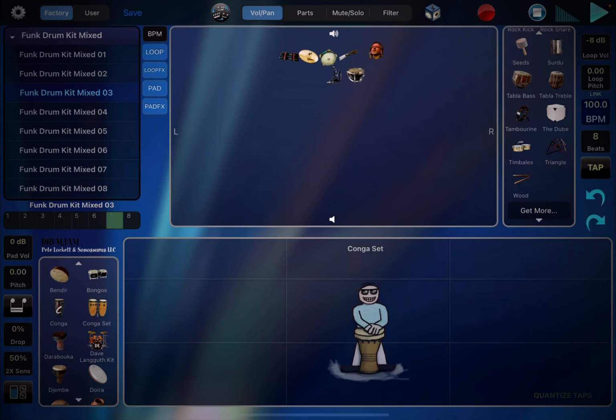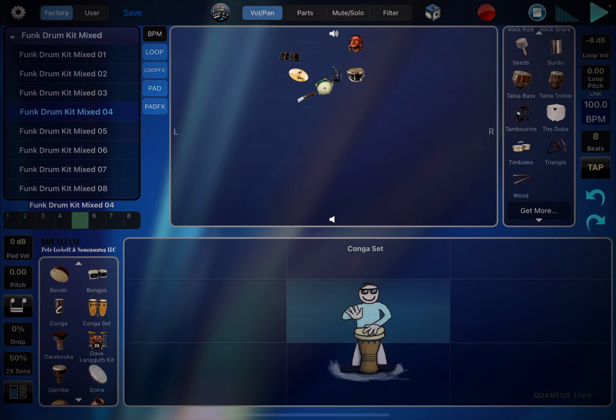Just swipe up from the bottom of the screen and jump into Drum Jam and then change the feel. Play along for a bit with the congos or bongos. A lot of fun.